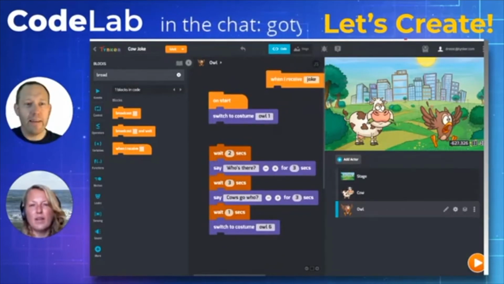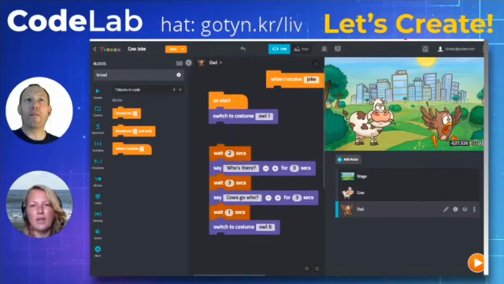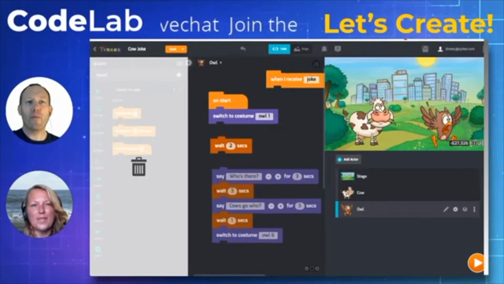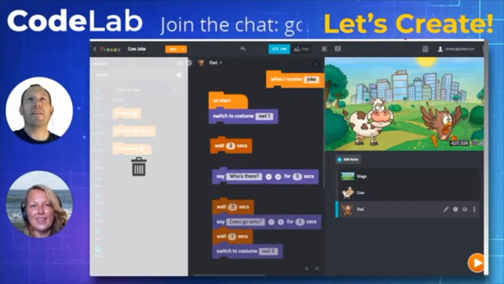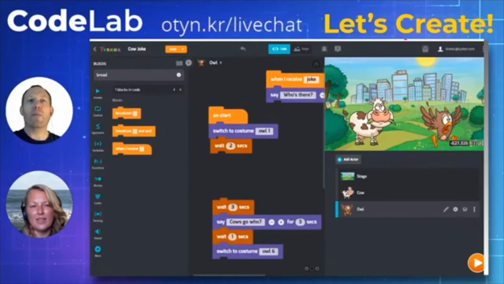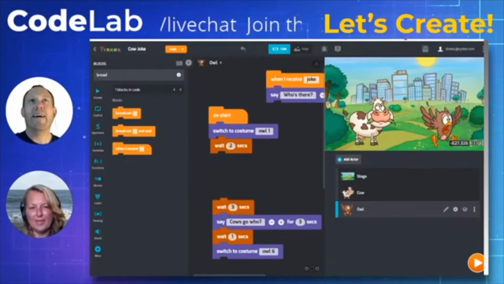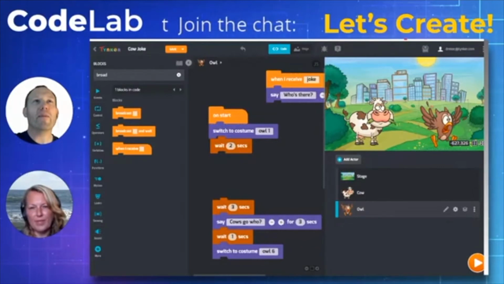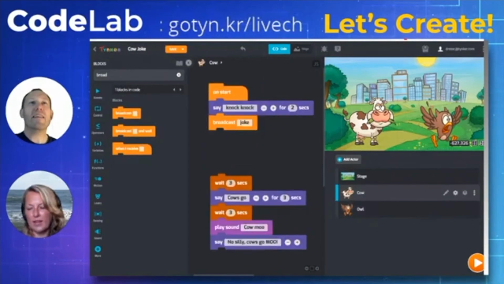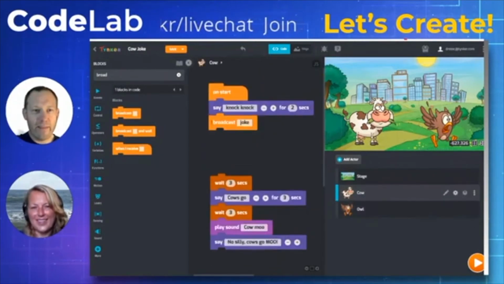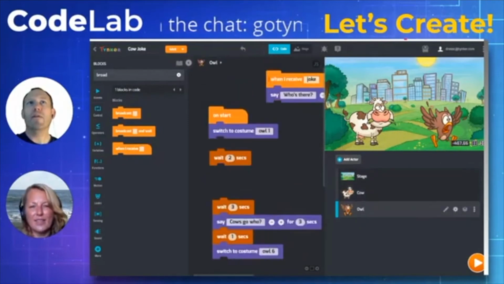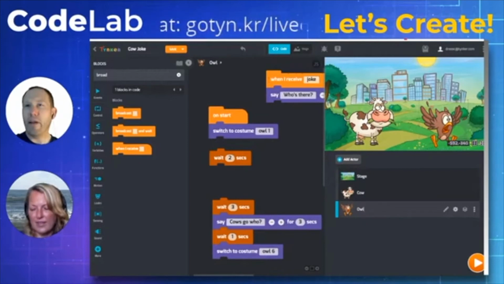Now I can tell my actor to say what it was going to say. This is just one way to do it. There's no super right or wrong way to do it. But then I can use my when I receive and I can say who's there. So now we're timing things a little bit. They might be timed a little bit differently. But I'm not going to go through the whole thing right there. I just want to see how that looks. So I have my cow. He says knock knock, broadcasts this variable basically, and then the owl will say who's there. Let's see what happens.